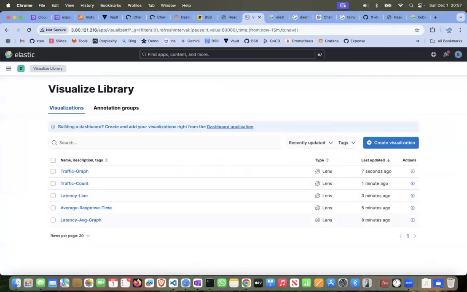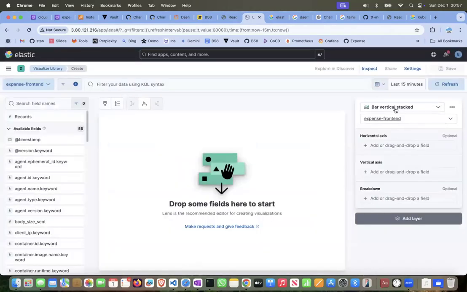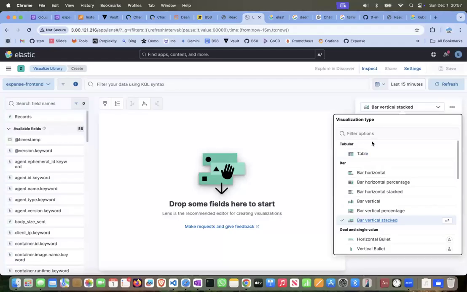Next is error rate. Let's try to deal with the error rate as well. How can I call it as a count? Error rate metric.